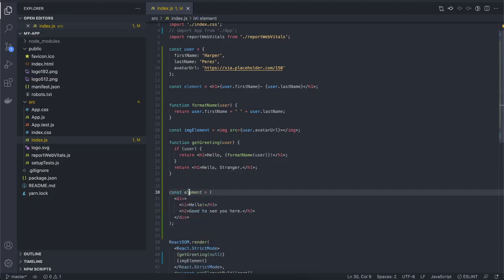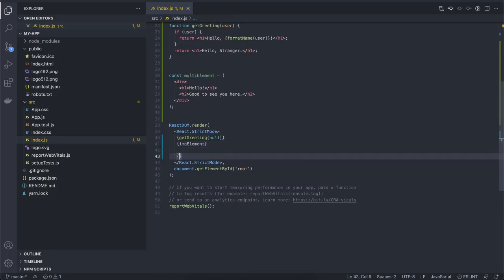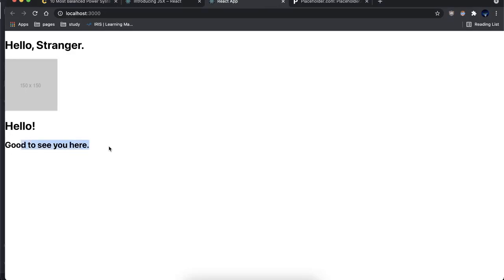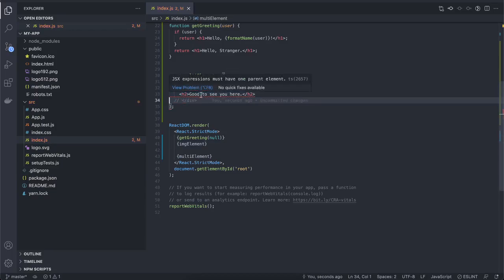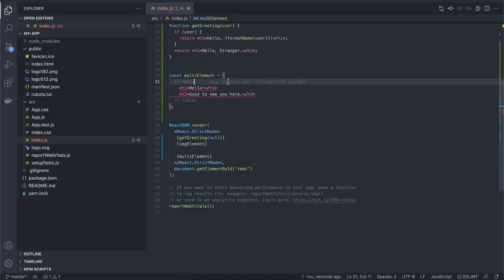Let's write multi element. If we write hello, good to see you here, but if we just remove this, you see that it is throwing an error, JSX expression must have one parent element, and it will also throw an invalid compile time error. So always make sure you return a single div.